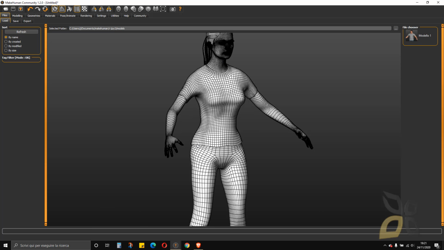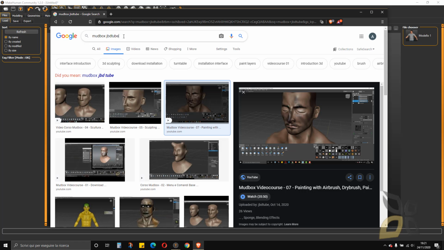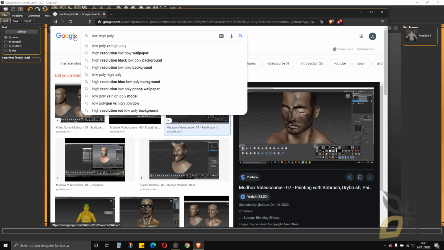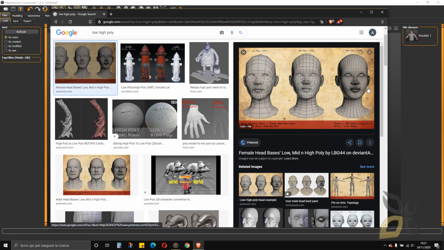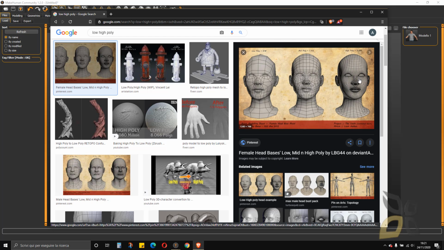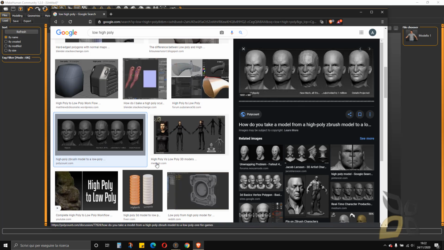When you are talking about 3D models, if you don't know, you are talking about polygons, which are all these faces here. If you want to know more, just go to Google and search for low and high poly. These are two different types of models. When you model with high poly, you can add a lot more details, but the model gets much heavier. When you work in low poly, you have less detail, but the model is very lightweight, so you can use it in real-time applications, video games and so on. While a really highly detailed model you can use maybe for movies or TV shows. So they have different purposes.